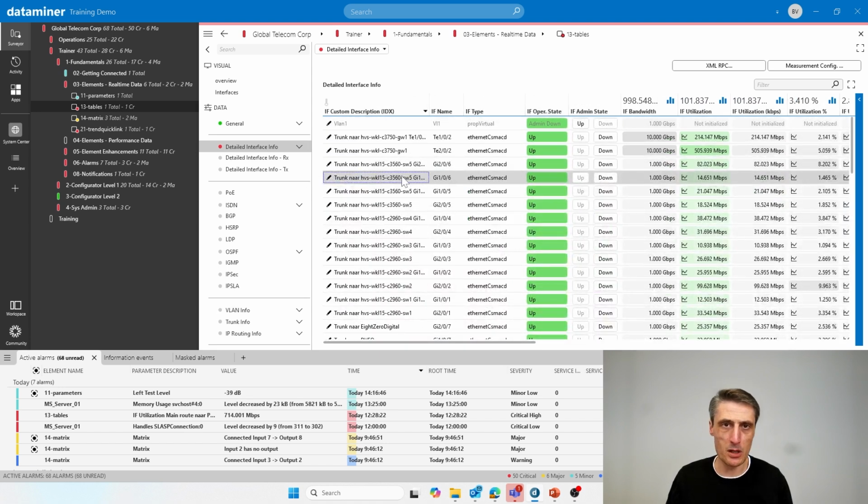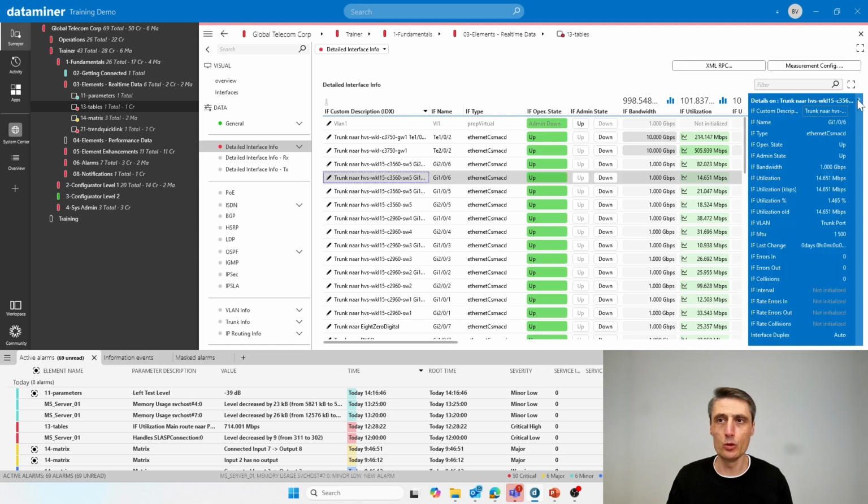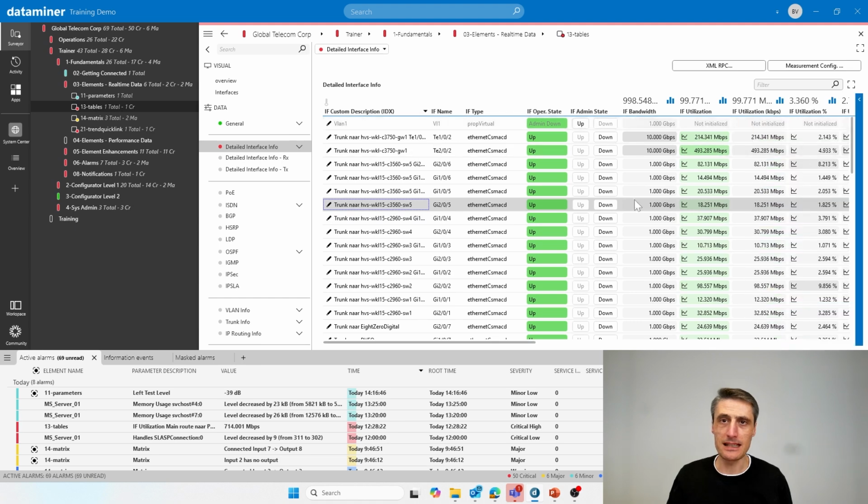And just a small tip, if you select one of those rows, you can also open up the blue side panel here, which then for this specific selected interface shows you all the columns, but underneath each other. So therefore you can more easily see sometimes, if you go through that list, what the bitrate or the utilization is, for instance, on those different interfaces. Let me collapse that again.